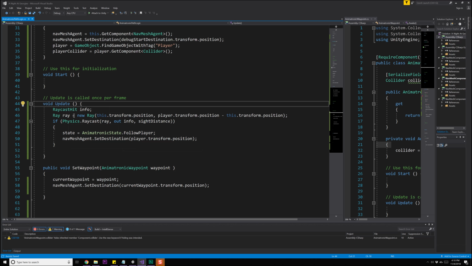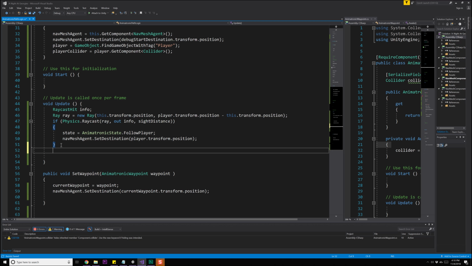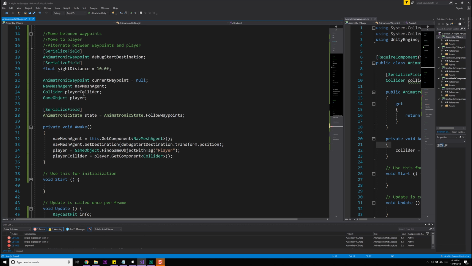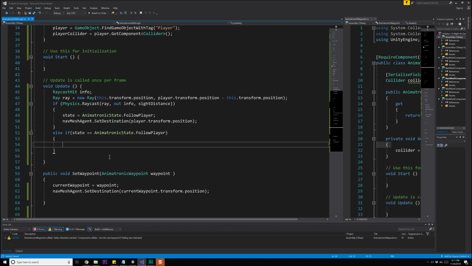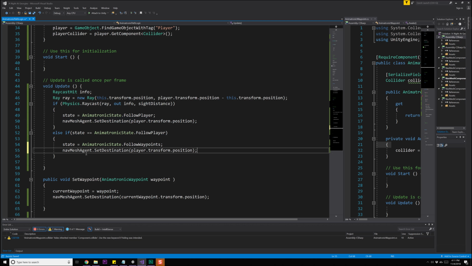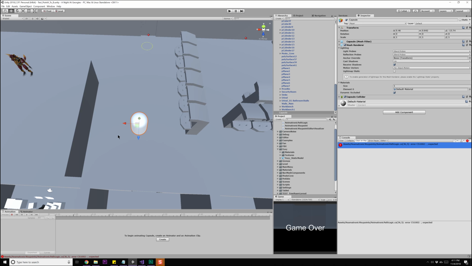And if we don't see the player, so else if, and we are in seeking mode, as if the player's gotten away from us, state is equal to AnimatronicState.FollowPlayer, then we are going to set our state to FollowWaypoints, and then we're going to have our NavMesh agent go to the closest waypoint that we can find. And this could be a little bit tricky based upon where we happen to be in the scene.